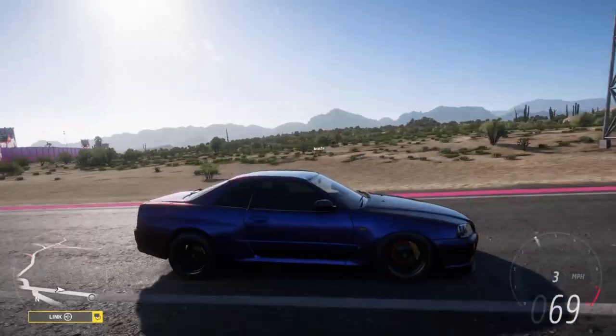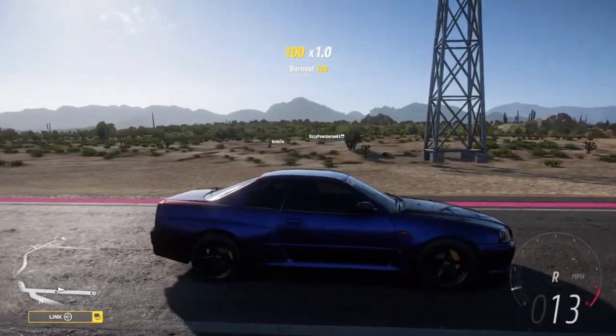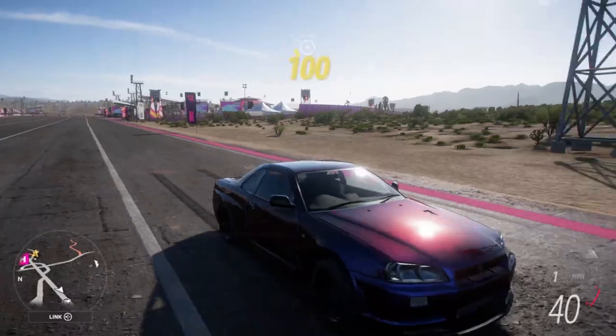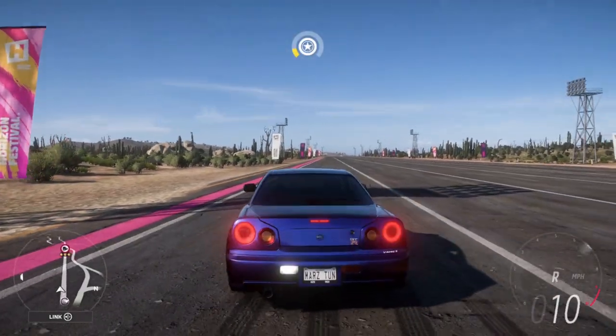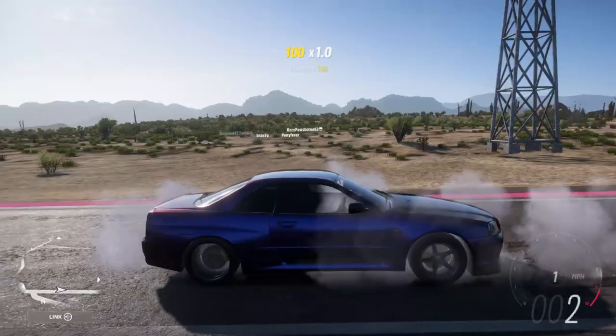Man, this thing is screaming. So remember, it's all-wheel drive. Some people might try it rear-wheel drive. I'm not going to go that route, because that's just not the route to do. I mean, it's an all-wheel drive car. Let's keep it all-wheel drive. Get these tires pretty good there.